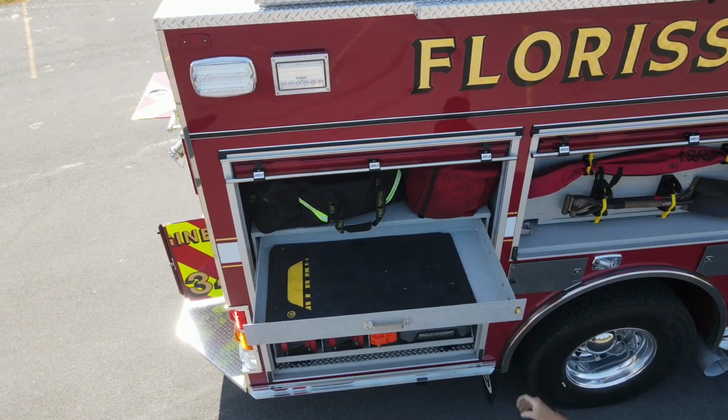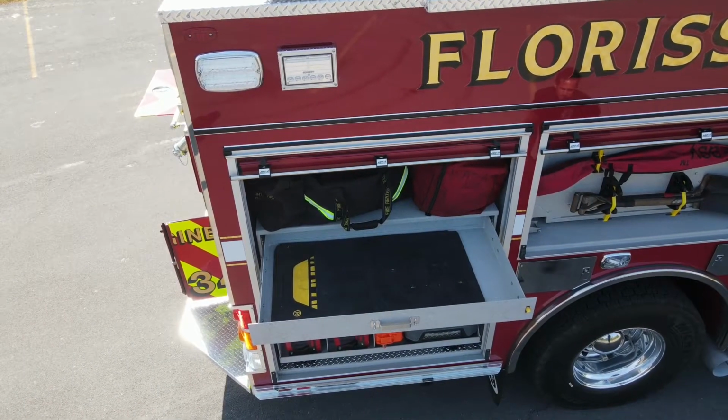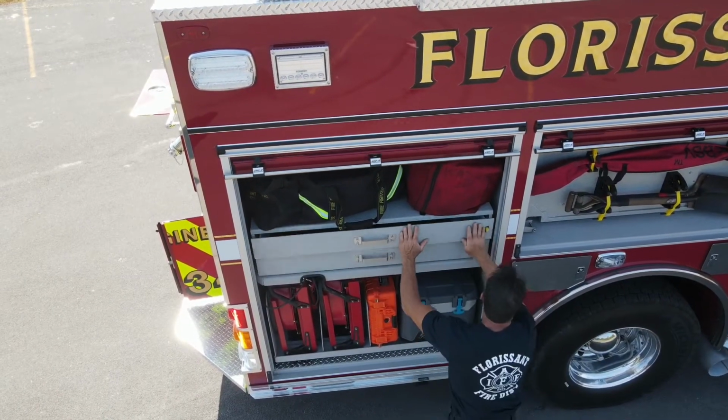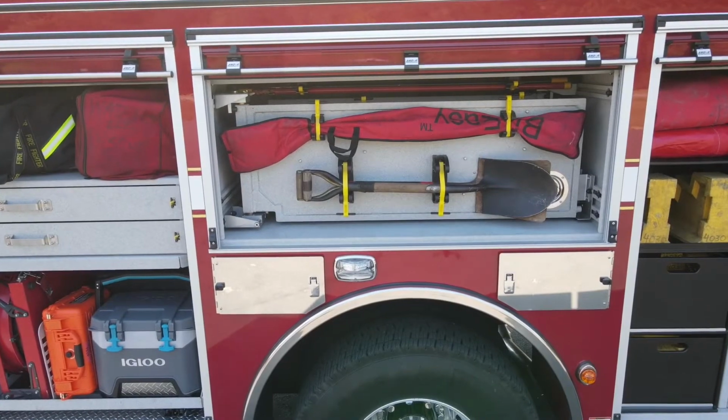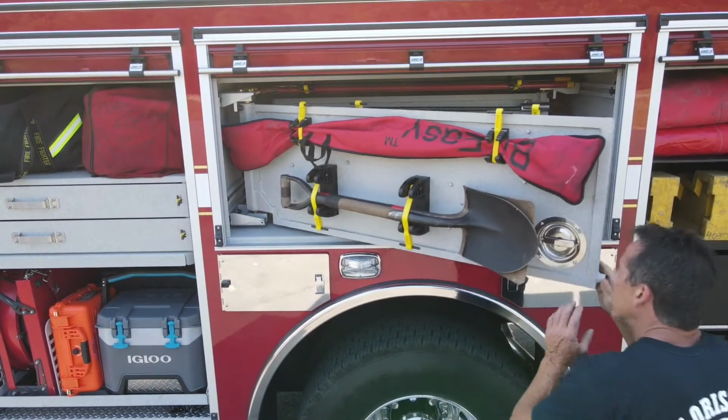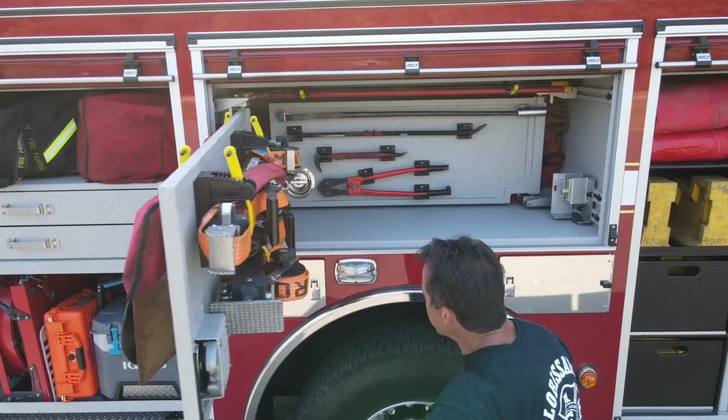Now the drawer heights are a little bit tall, but I think they're going to be doable since we're just keeping the airbags in them. Some of the shorter engineers, just keep in mind, you have airbags on the second drawer, the flaps on the first drawer. Here's your pull-out tool drawer. Get the Big Easy on the front, some shovels.